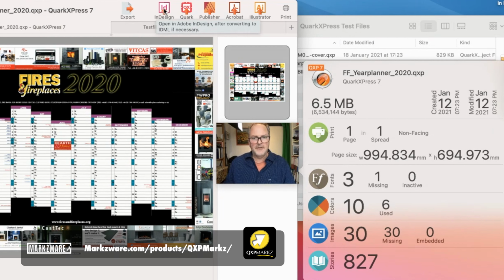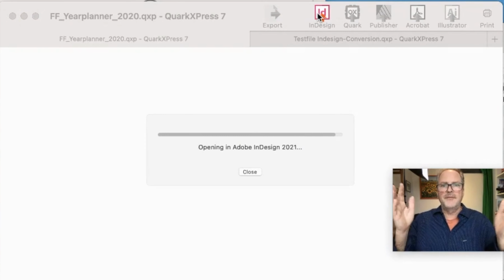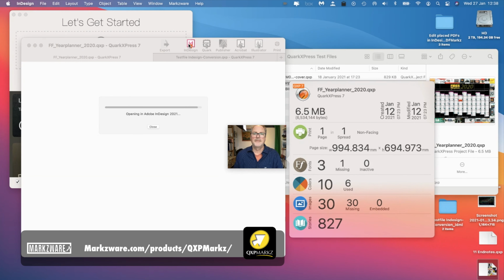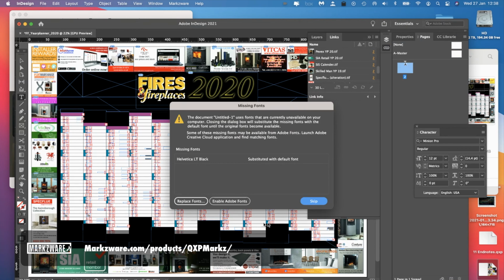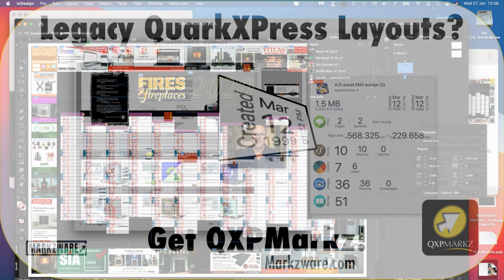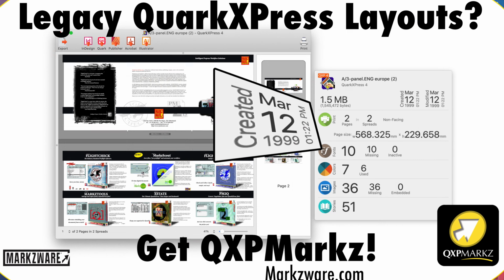And I click there. And I can check out all kinds of file information if I want. Old Quark document, Quark 7. I just click open in InDesign, and voila, off it goes, opening my QuarkXPress document right up in Adobe InDesign for us. So now we got this entire file with all these advertisements, all those images just converted right on over. So pretty neat, huh? All right, so that's method 2.